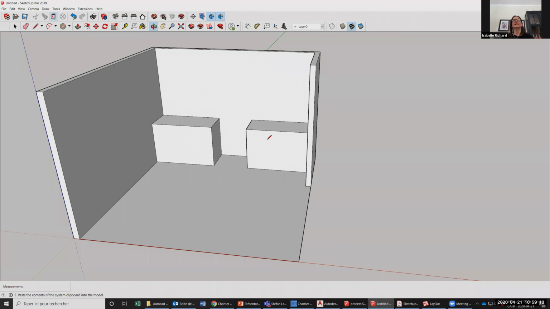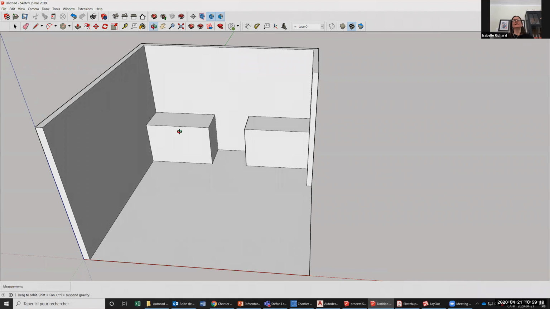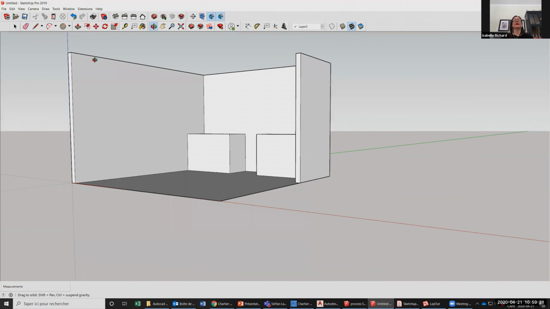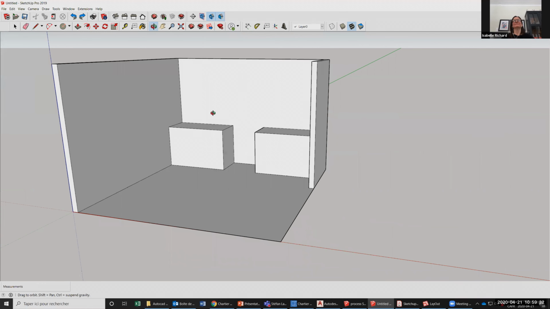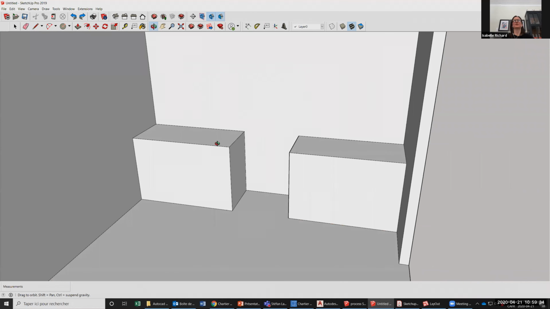You start a line and then you want to orbit, so you don't have to close your line. You just press your wheel and then turn so you have a better view of where you're going, and then click the second part of your line that you want to make. All set? So let's go back to our drawing here.